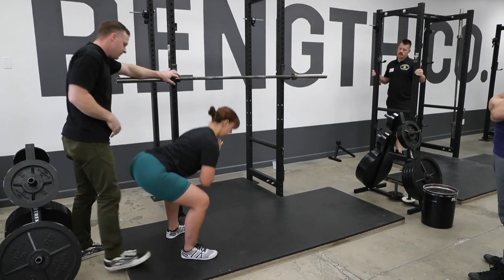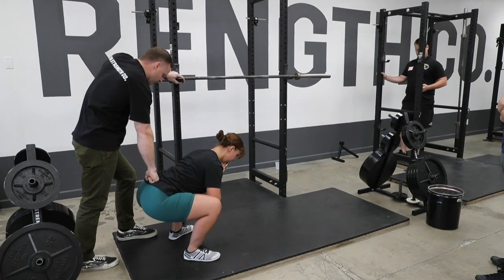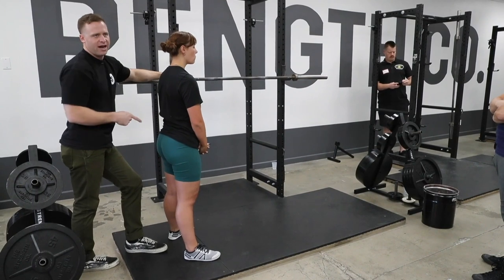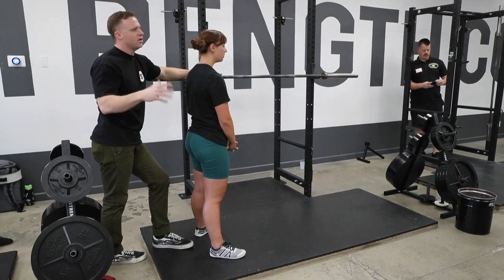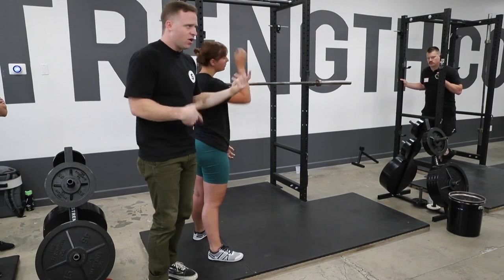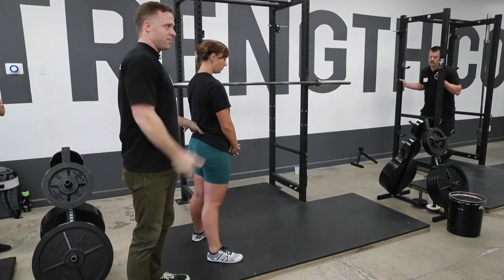So go back down again, shove the knees out, eyes are down, and this time I'm just going to put a little pressure on her and drive up against my hand and stand. Come all the way up, just like that. So when you're teaching this movement, one of the things you need to look for as a coach is: do I have hip drive right out of the gate? Because nine out of ten people would not do that — they would not think of driving their hips up. The number one thing I watch coaches miss is they have no idea what that sensation or what that should look like. They see the person go down, maybe they leaned over correctly, and the back angle comes up like this on the way up, which is not what we want. You want to watch for the hips to be the first thing to move up.